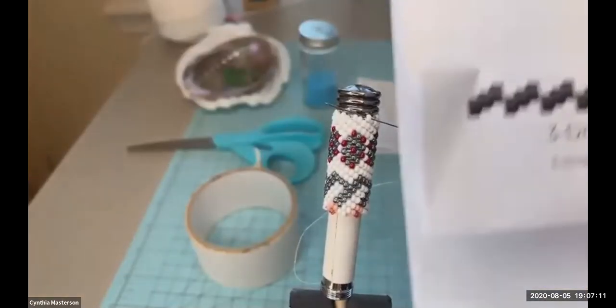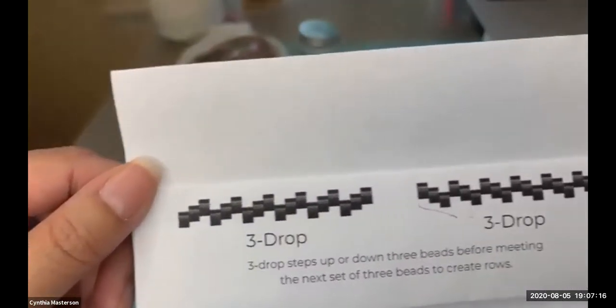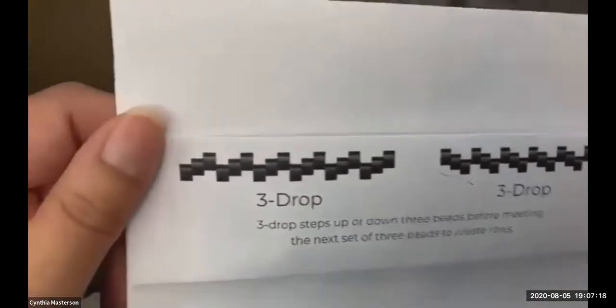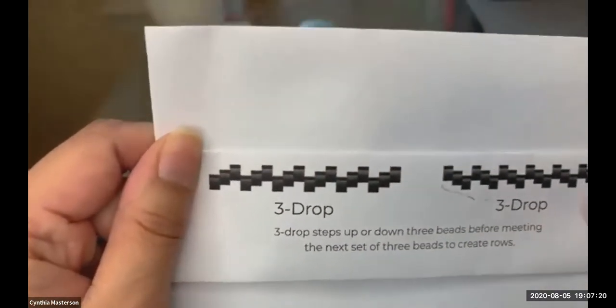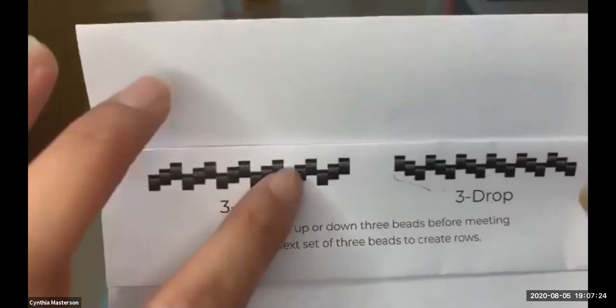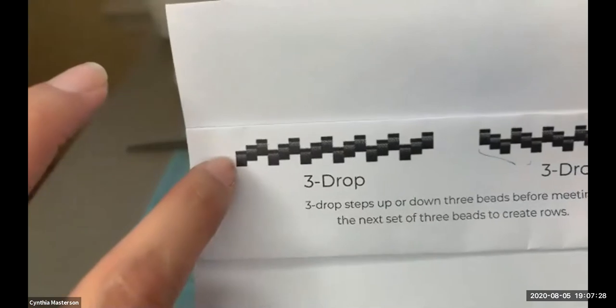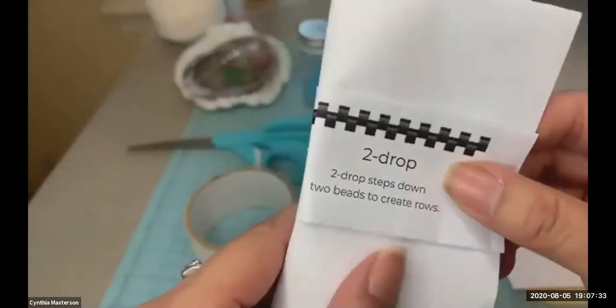Okay, so here's what I'm doing. This is two styles of what I'm doing. I call it three drop because you're going one, two, three, one, two, three. You can actually go up with the three. This is another style that people call two drop.